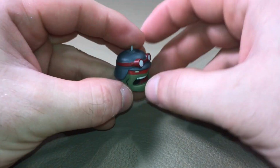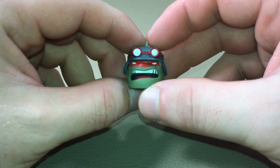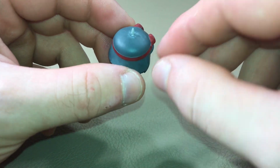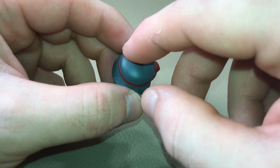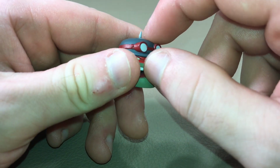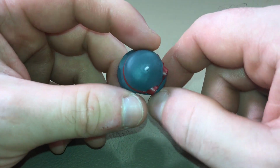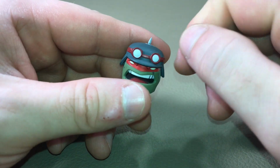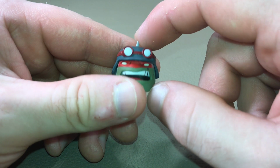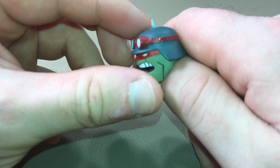Right here, I do have a major complaint with this head, and I'll talk about that after I get done looking at it. But I do like how the helmet came out. It looks very good, although mine looks like it's been a little worn around the point up here at the top, that spike. So that's a little bit displeasing. It looks like it's already been used or played with a little bit. So that's a little bit displeasing because the rest of the helmet ain't like that. And the spike, he's got goggles. The paint apps around the goggles came out very clean.